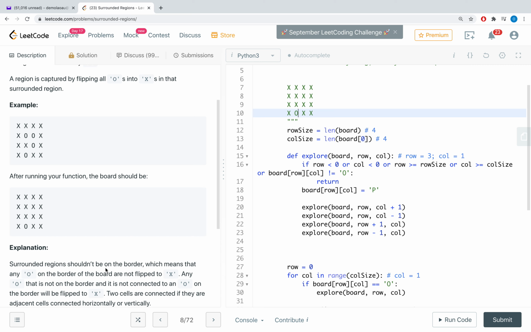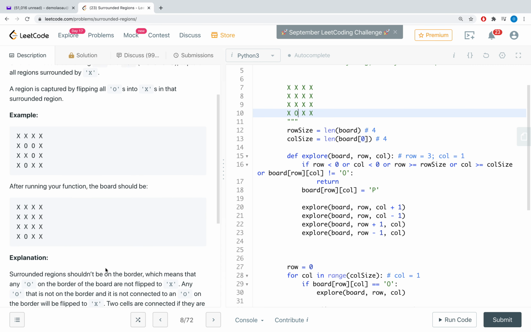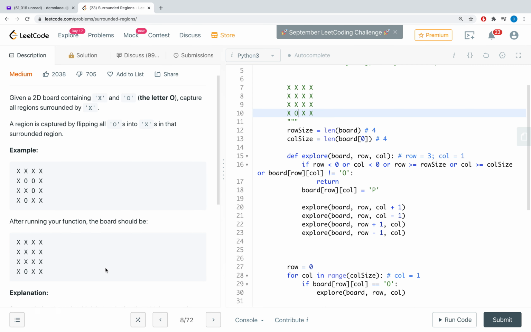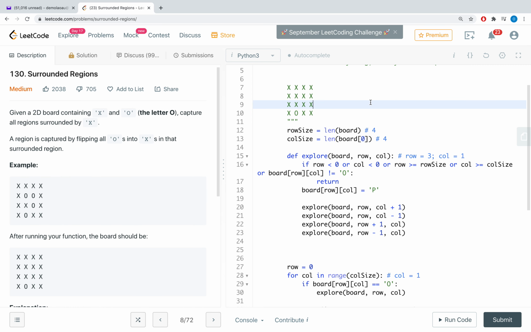But one quick thing I would like to do is, let's say that originally what we have is that this is an O, and this is also an O. So the answer, what do we think the answer will be?